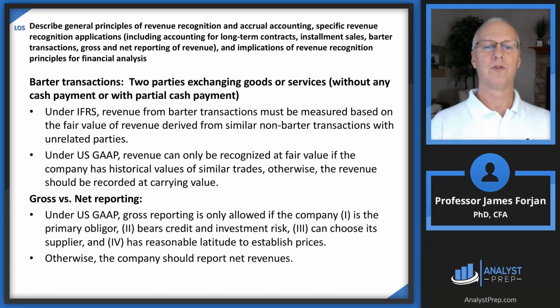How about gross versus net reporting? So, clearly you have P times Q, so you have all those revenues at the top of the income statement. But then we're going to subtract out the cost of those goods sold. And a lot of times it's just easier to report net revenues or net sales. And so GAAP gives us guidelines about when to require gross reporting.